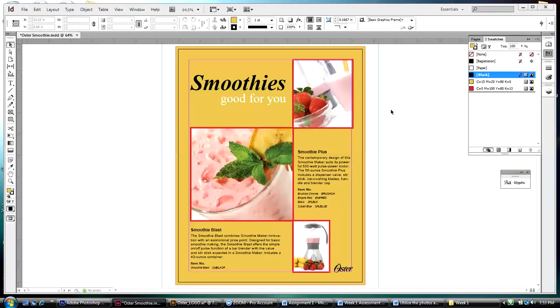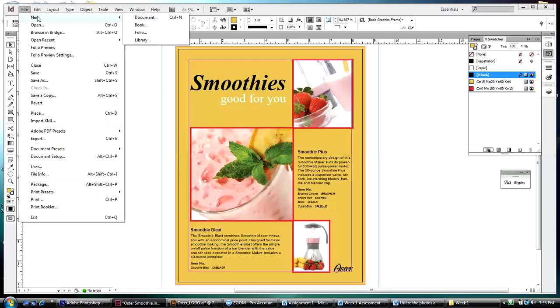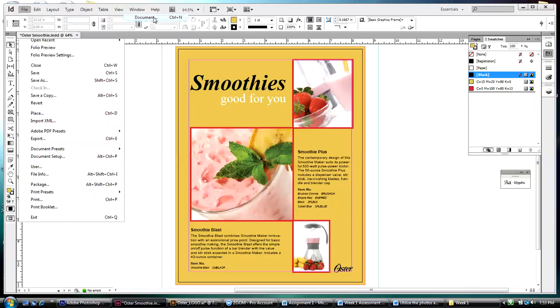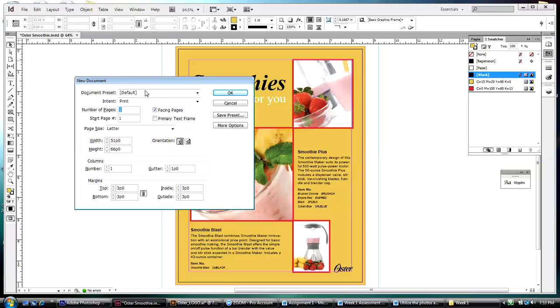Okay. All right, so you ready to go? Yep. All right. The first thing you're going to want to do, now this is an 8.5 by 11 product sheet. That's the size of it. It's only a 1-color product sheet, and it's 4-color process. So those are the things that you know going in. So I'm going to go File, New, and in Adobe InDesign I can create a new document, a new book, a new folio, or a new library. This is a very simple document, so File, New Document, and I get the New Document dialog box.